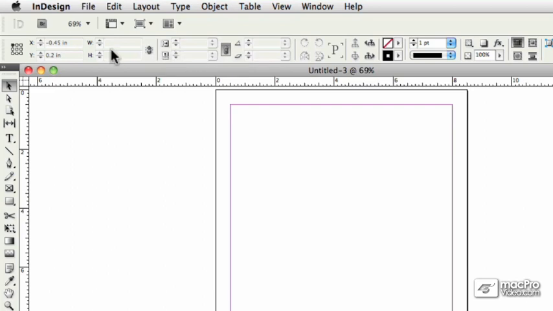All kinds of stuff like setting the width and the height, the X and Y coordinates, the rotation angle, flipping, all kinds of stuff, setting the stroke weight, special effects. I mean, it goes on, right? Lots of great stuff there on the control bar. Okay, so hopefully no big deal. Now, in the next exercise, what I want to do is walk you through the toolbox inside InDesign. So let's go and check that out.